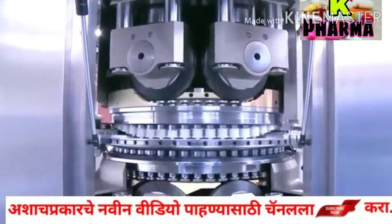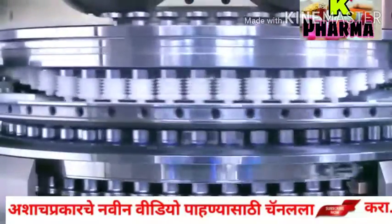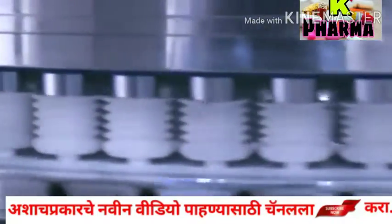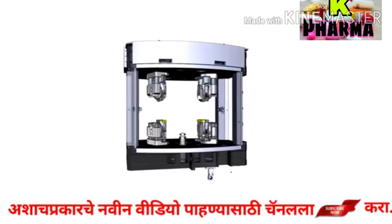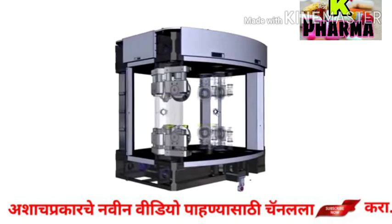The pre- and main pressure assemblies are made the same to distribute all loads equally on the machine and distribute all pressure equally on the tablets. This reduces the capping problem during production. Furthermore, the structure in which each pressure roll handles shear force and compressive force respectively ensures rigidity and safety. The main part of the worm gearbox equipped with a dust seal helps maintain a clean working environment by protecting against dust inflow.